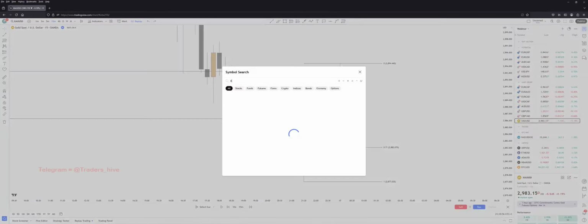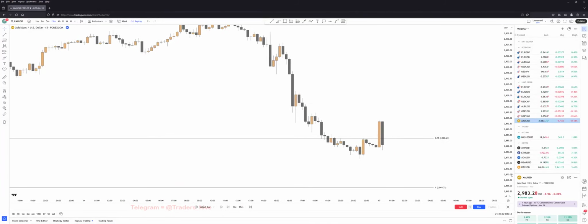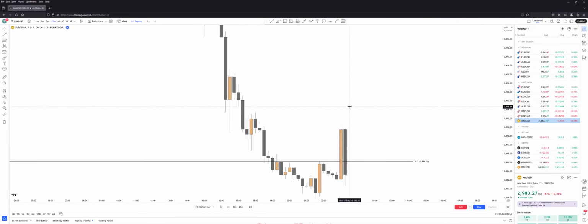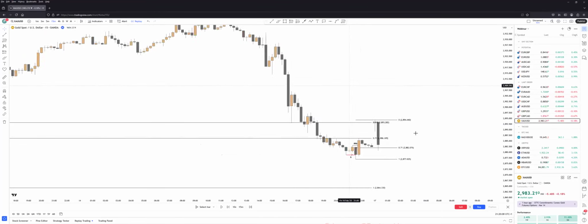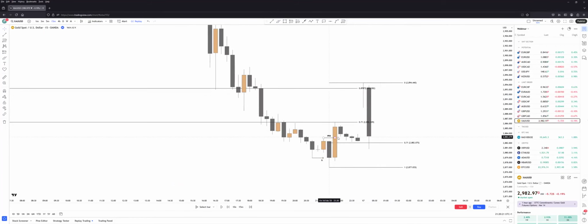Let me just show you that it is not visible on other liquidity providers. So you can see that this is the exact same movement. This is just one candle. So on Oanda, it showed the false data. You don't really have to care about it when you see a gap like this. That usually is just one candle. Your brain has to fill this up with one candle, and that will be basically the whole outlook that you're going to see. So price here swept out the low point, shifted the market structure from bearish to bullish, broke several other high points. So several other structural high points being shifted.